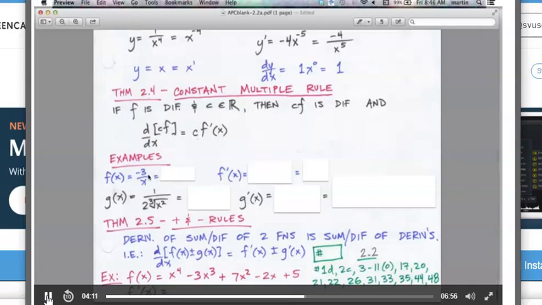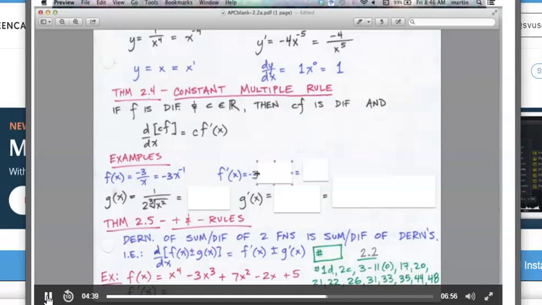So what that means is, if you have, instead of just 1 over x right here, what if we have negative 3 over x? Well, think of that negative 3, just leave it in front and apply the same rule that you just did above. Forget about this negative 3 when you're differentiating, and now let's differentiate this thing here. That's what this says up here: if we have the derivative of c times a function, the c just stays in front, and we differentiate the function. So the negative 3 stays in front right here.